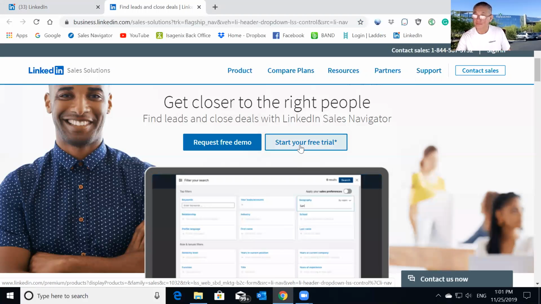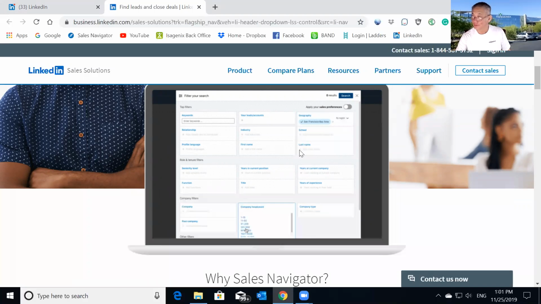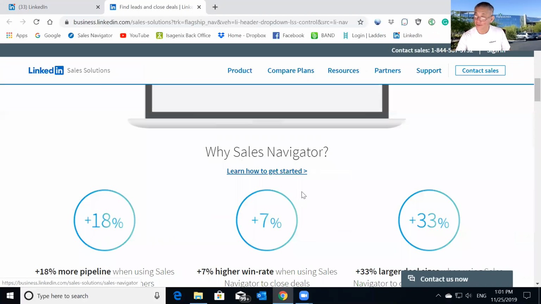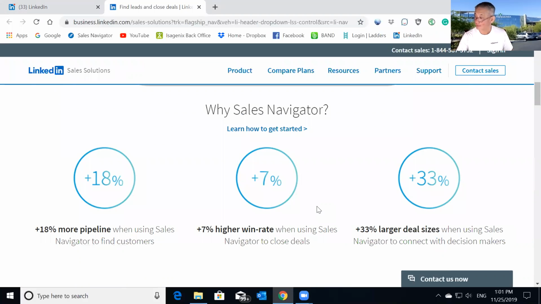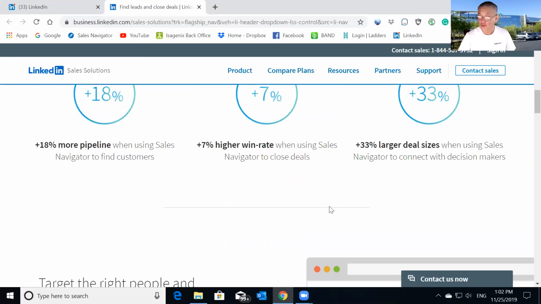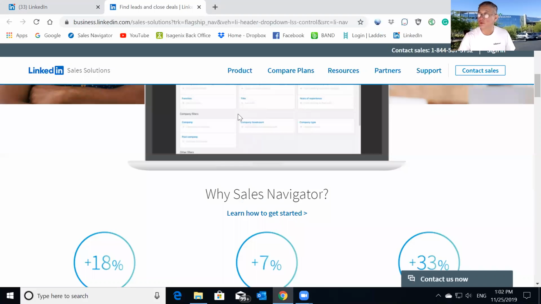That's it. And then it gives you why Sales Navigator, learn how to get started. It's very explanatory. 80% more pipeline, 7% higher win rate, 33% larger deal sizes. So just do that, and then once you sign up, you'll be able to see more.